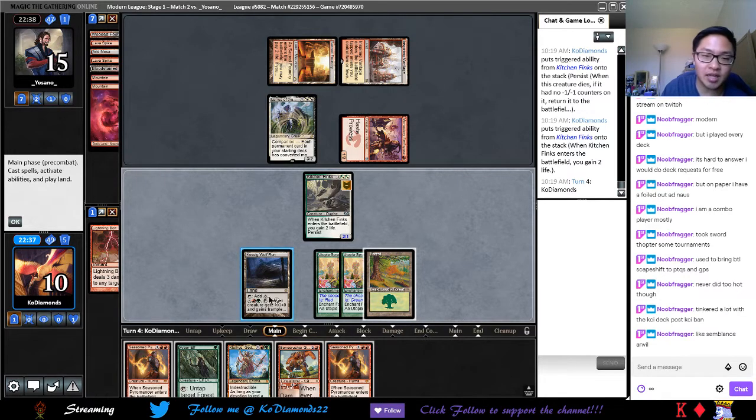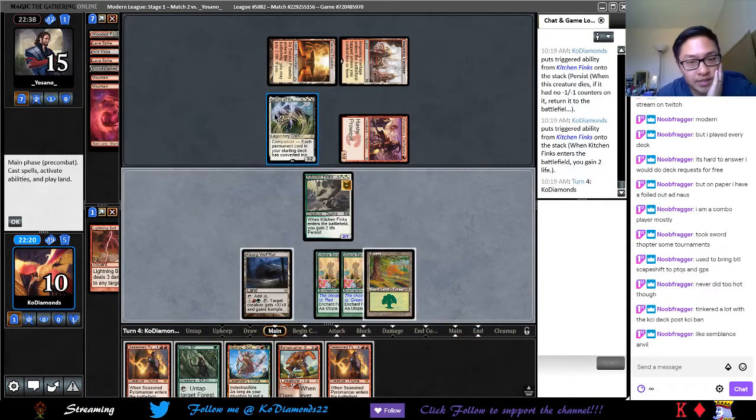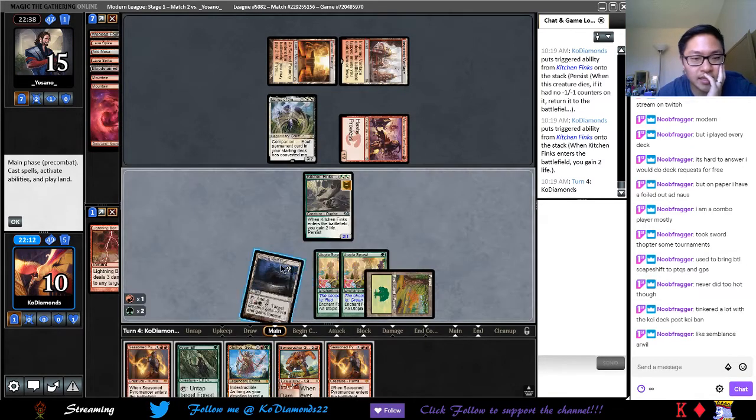Gosh, I really want to get this Kothis online, but I can't. Then again, there's nothing in the graveyard my opponent really wants to bring back. So I guess it doesn't hurt to play Kothis plus Arbor Elf just to get board presence, because this Lurrus really isn't doing anything. And it can't really attack into my Kitchen Finks. And I have Lurrus to bring stuff back. Yeah, I think I like that line better.